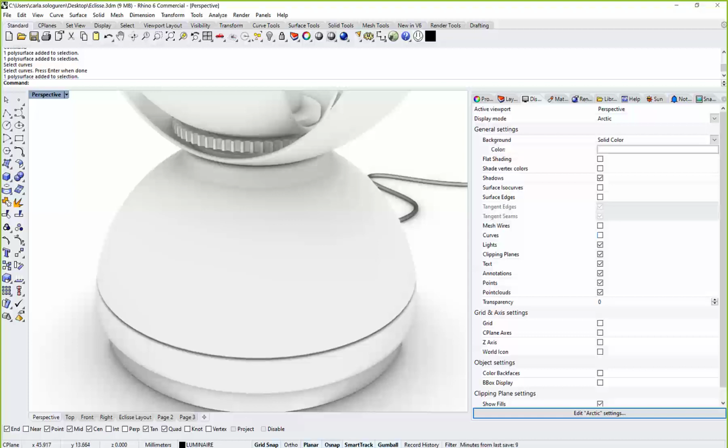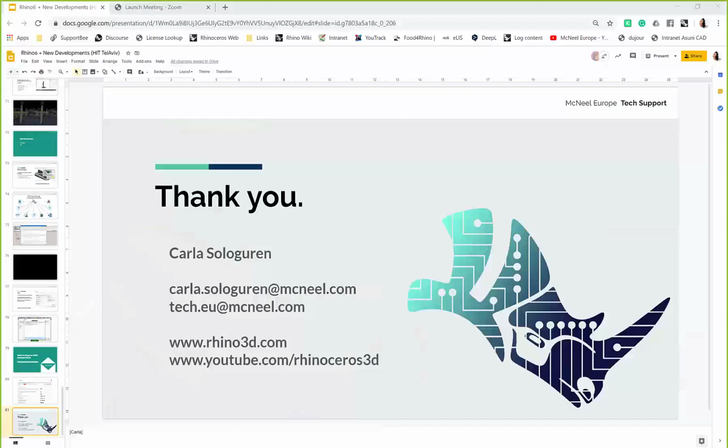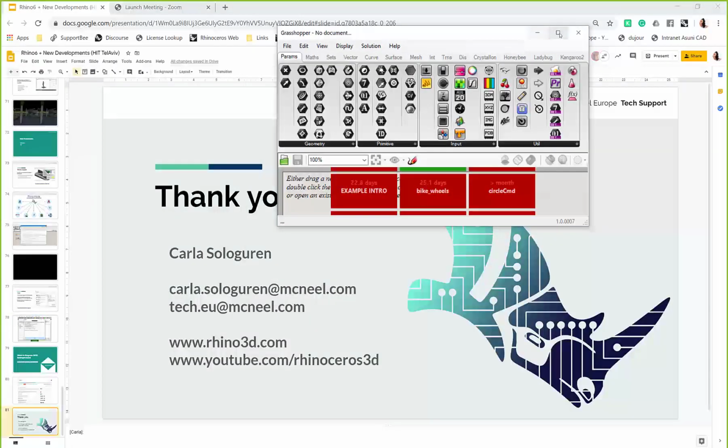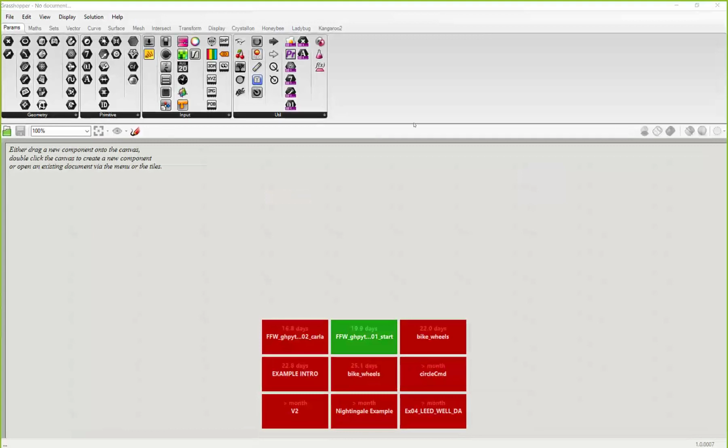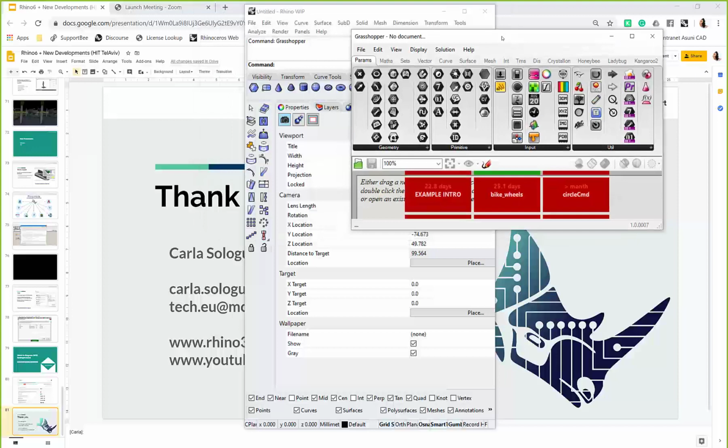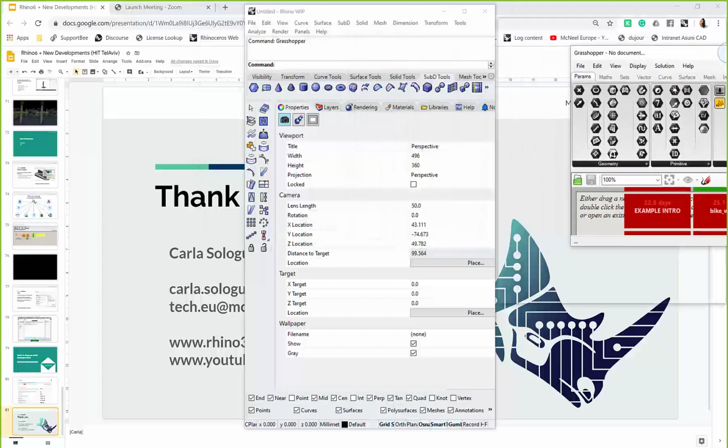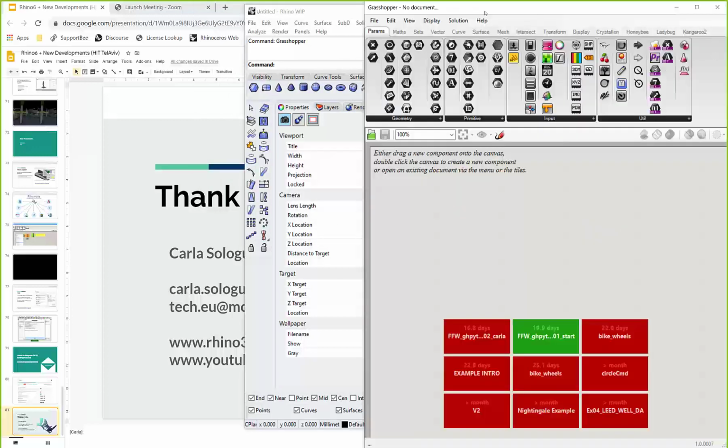And finally, let's talk a little more about Grasshopper. So I'm going to open Grasshopper. And yes, so when you're working with just one screen, what I recommend is to drag the window to the right side if you're using Windows.